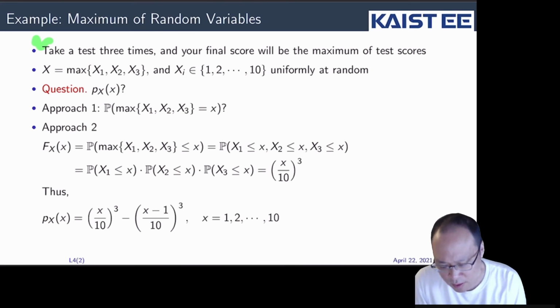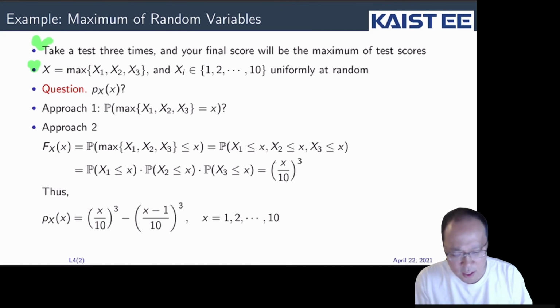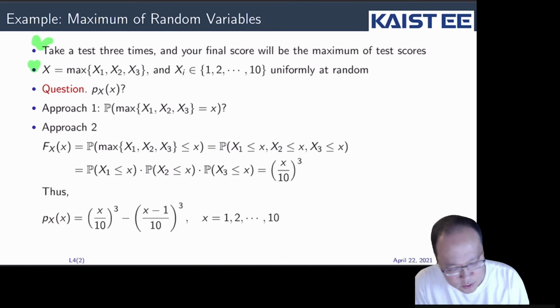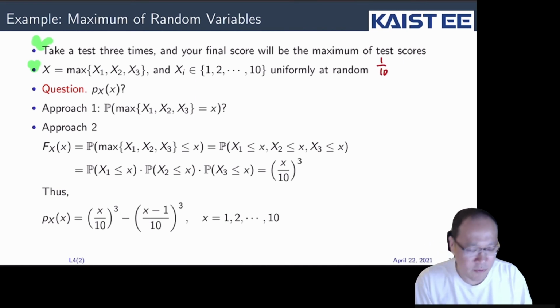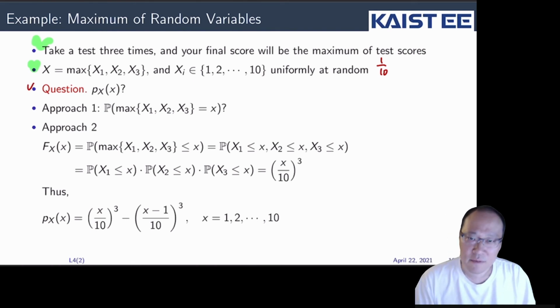Then my final score, which is the random variable X, is the maximum of X1, X2, and X3, where Xi is a test score. Suppose that Xi takes a value from 1 to 10 uniformly at random with the same probability, so the probability of choosing one value is just 1/10. The question is, what is the PMF of X?